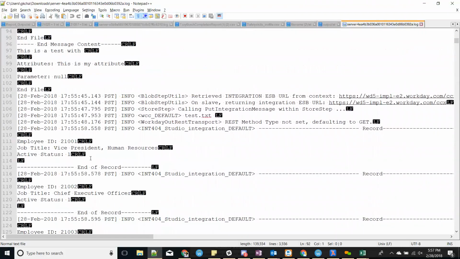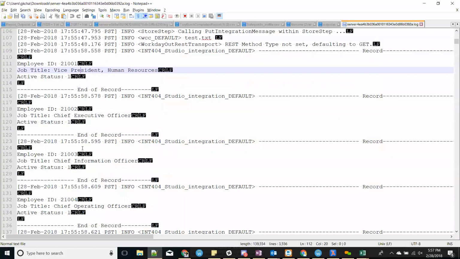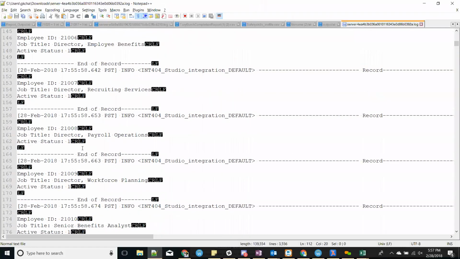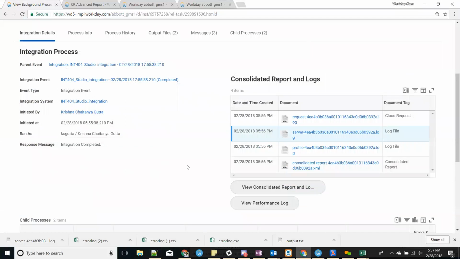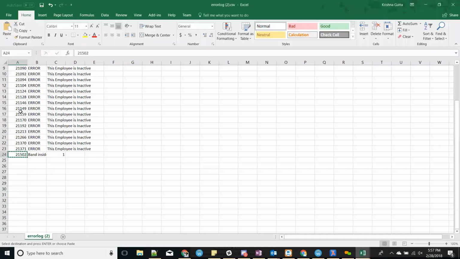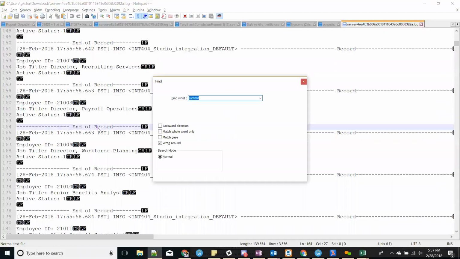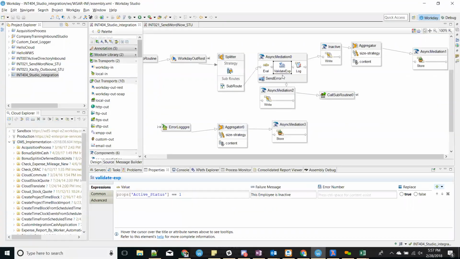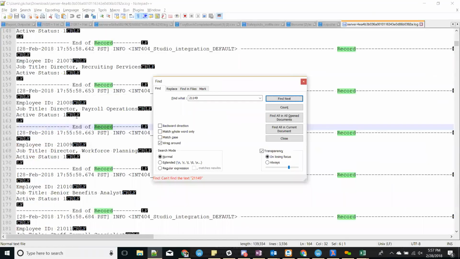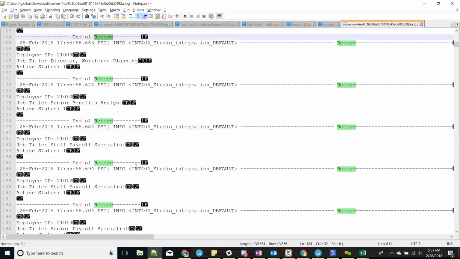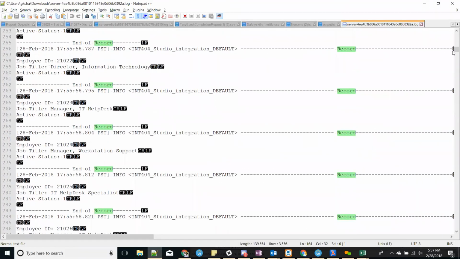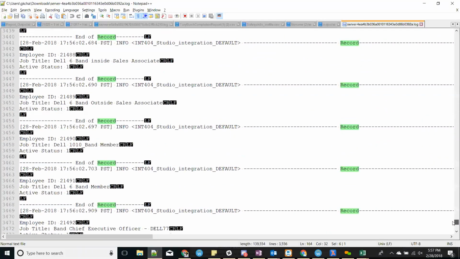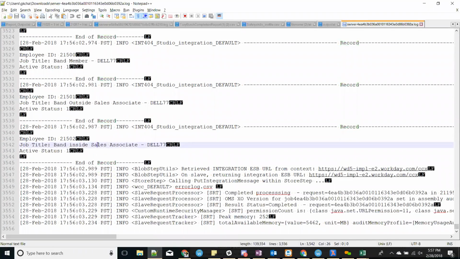Those are good. So this is my employee, and I'm getting the first employee. The second went through. So everybody's going through, except you don't find the employees that are in the error log in your server log. You don't find them because of the order of events, right? I'm filtering my inactives here, and then I'm logging the actives. So all these guys are in this step. Unless my last record failed. This is my last record.